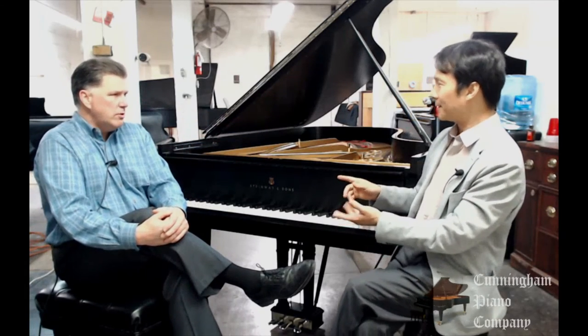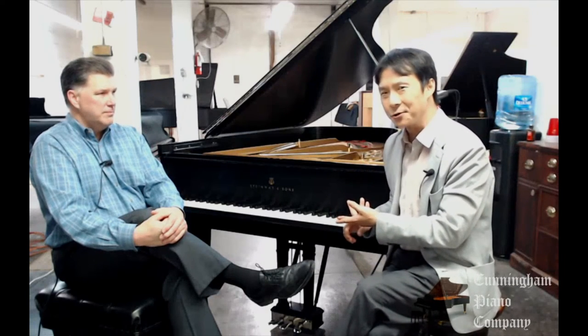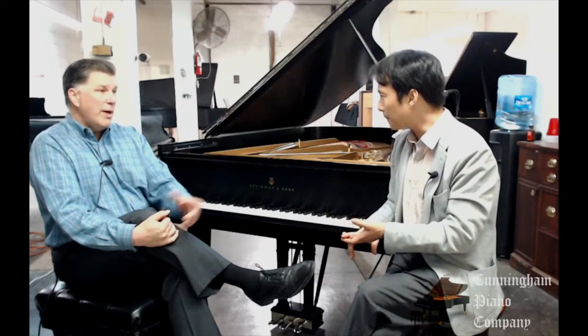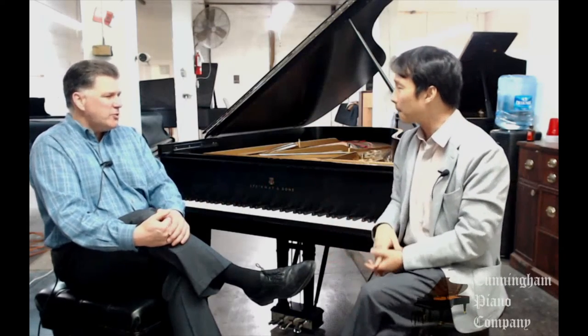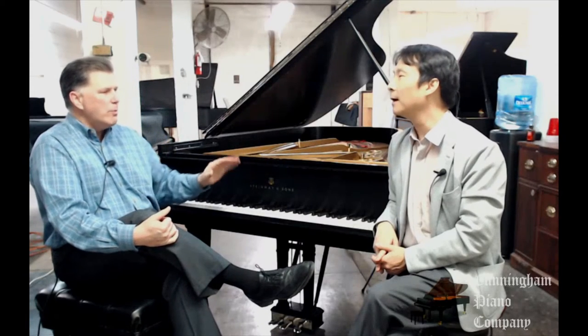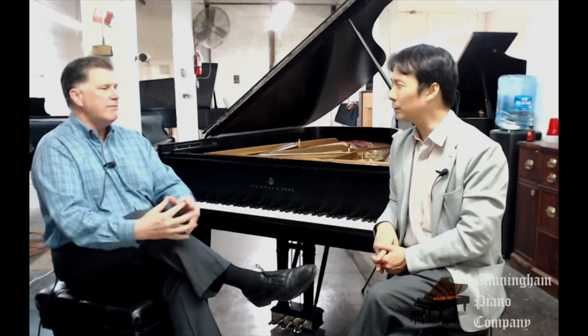So with this particular instrument, you hit almost all the major things we talked about. The action had problems, the soundboard and sound amplification system had problems. We also wound up refinishing the piano. This is a hand-rubbed finish — between each coat and at the end you have a beautiful patina; it's probably the most expensive finish to be done. When it came in, the rub was not even, not even straight — somebody kind of just wiped around. Our first thought was to re-rub the finish, but when we started to rub it, we literally rubbed through it. There wasn't a lot of finish there to work with, so there was no choice but to refinish it.